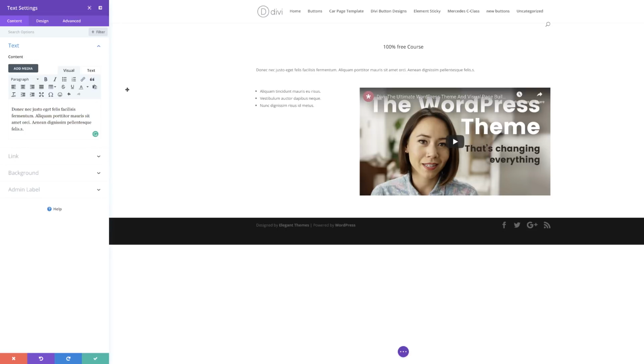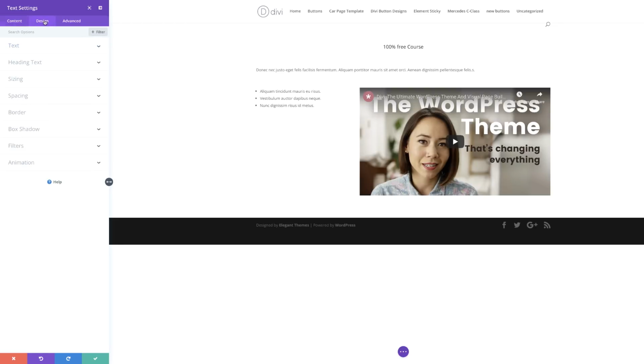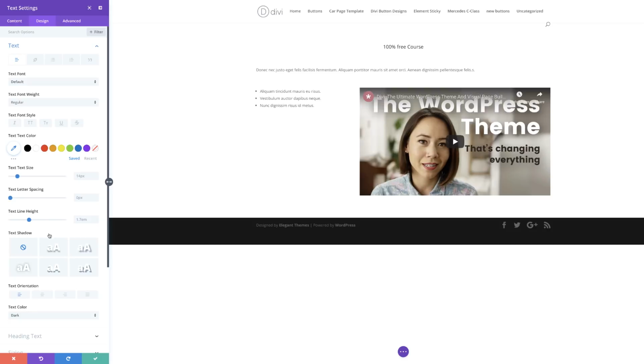Like that. Okay, so the next stage now is to make sure that that is aligned center. So I'm going to come over here to design, text, and then I'm going to align center. Great. So now we have our main title there. We have our description, and these are our 3 benefits. And we also have a video that explains the offer that we have. So that is great so far.